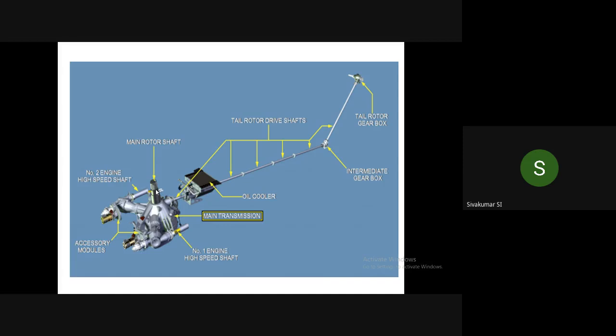Some gearboxes, like a tail gearbox, are lubricated with gear grease, then no problem, you do not have this oil cooling system. Because it is grease lubricated, solid lubrication, the gears are running with grease. So we need not have pipelines going into the tail gearbox or the intermediate gearbox. We need not have this oil lubrication.